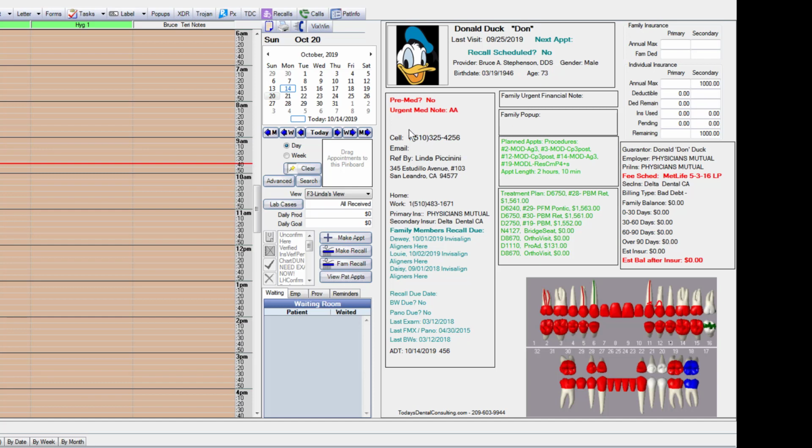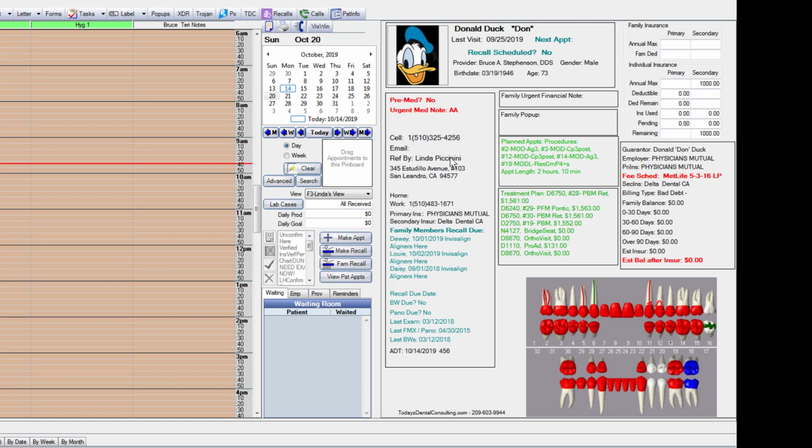If we go down here, we see we got his cell phone. That's good. That's one of the things that we want to collect. We don't have his email, though. So if I'm the hygienist, for example, can I put the email in there? I hope so. Pretty easy to do. Whoever's looking at this routing slip can say, yeah, hey, let me put your email in real quickly. I go down. I do have a referral source.